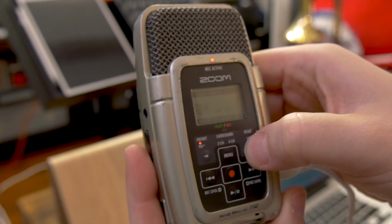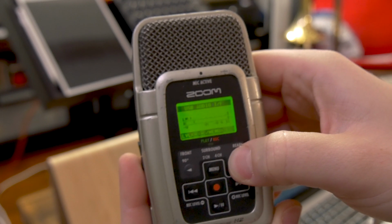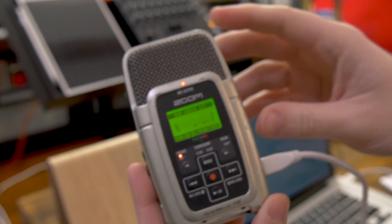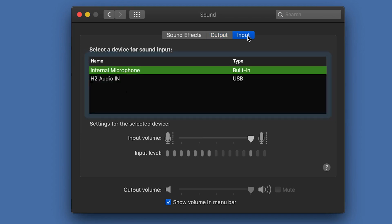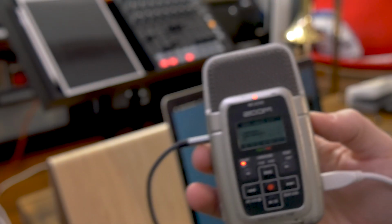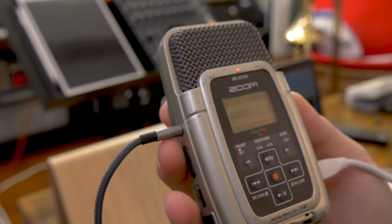Okay, and using the record button to choose that. You can still choose which set of mics you want to use. For me, I'm probably going to use the front ones, which are facing me right now. And I can choose my gain. So if I go to my sound preferences, you can see that I've got my output, H2 audio out, and my input, H2 audio in. And if I plug in some headphones, I can hear myself through my Zoom. And that's how you use your Zoom H2 as an audio interface.